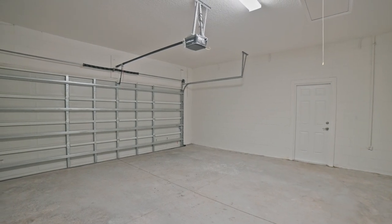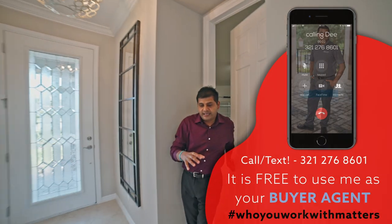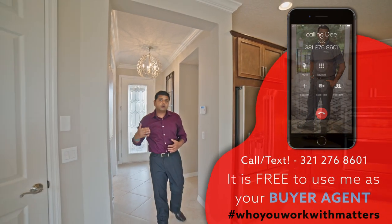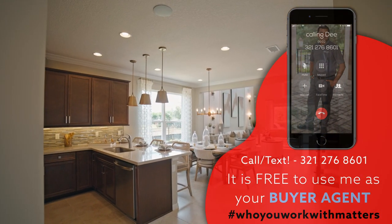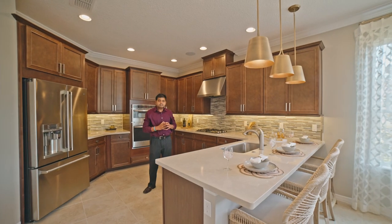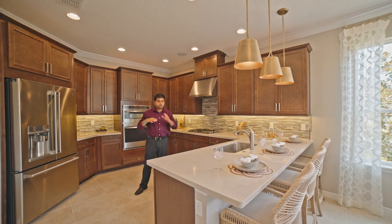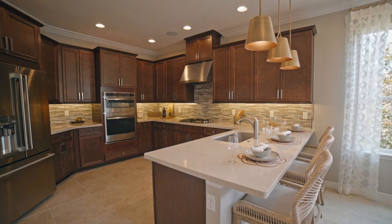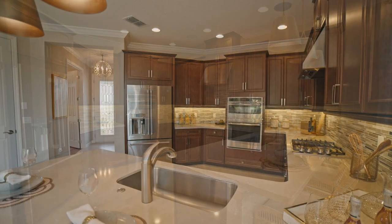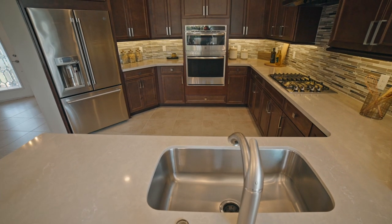I have done other models in this community — make sure you check that out, I'm going to put a link. The good thing here is that it's a tankless water heater, so you don't have one of those big water heaters that older models have. As I walk in, the whole house kind of opens up to your great room. The ceiling height is great — nine-four down here, and then upstairs is just about eight-something. This is a gas community. The kitchen is upgraded with the double oven microwave, and this is one of the standard colors — you have a choice of three different colors, and anything above that is an upgrade.